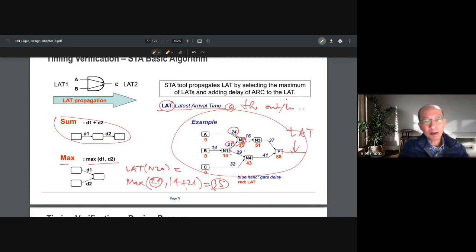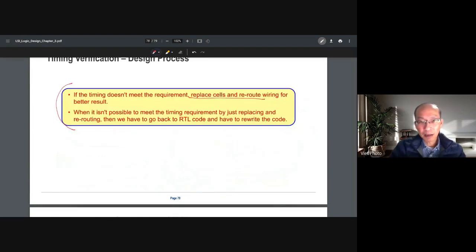But if you have a two-input gate here and an output here, the max is, because you will have the arrival time here, you take the input arrival time here plus the timing down here, and you sum it up. I have to make a bigger one.